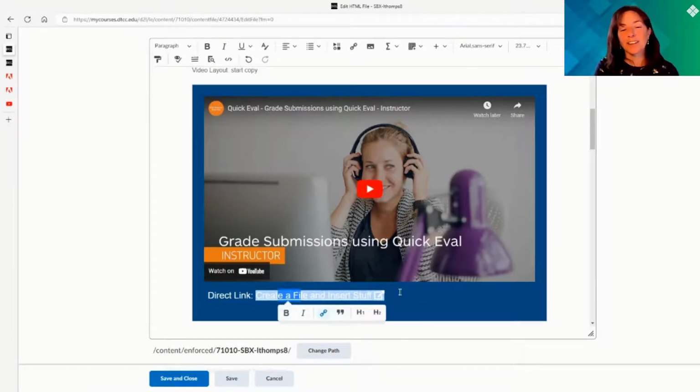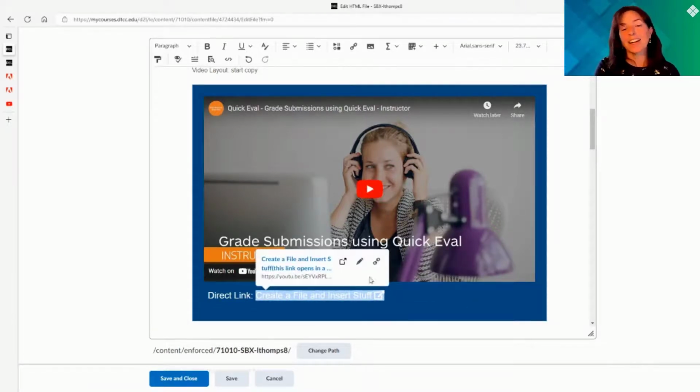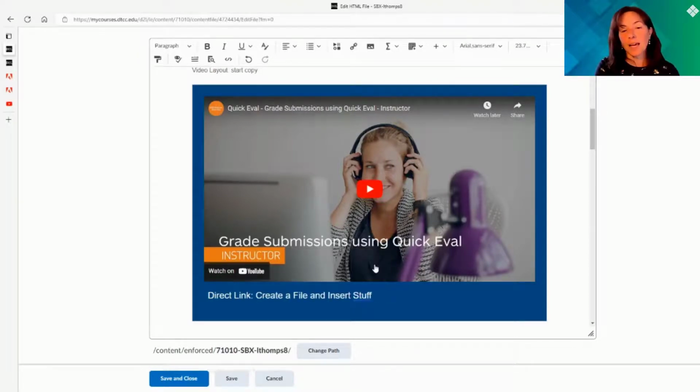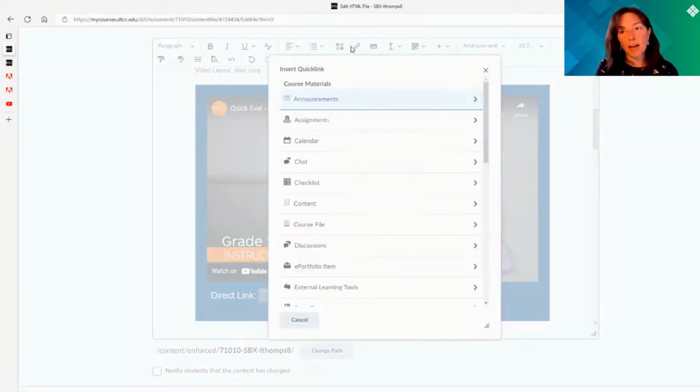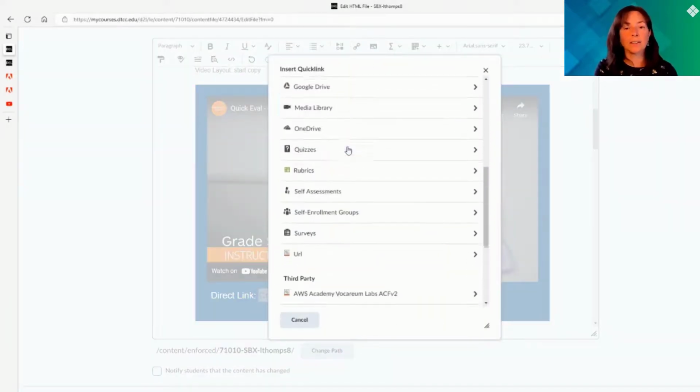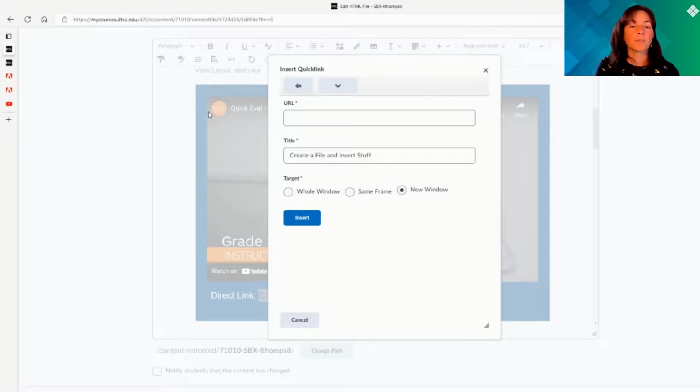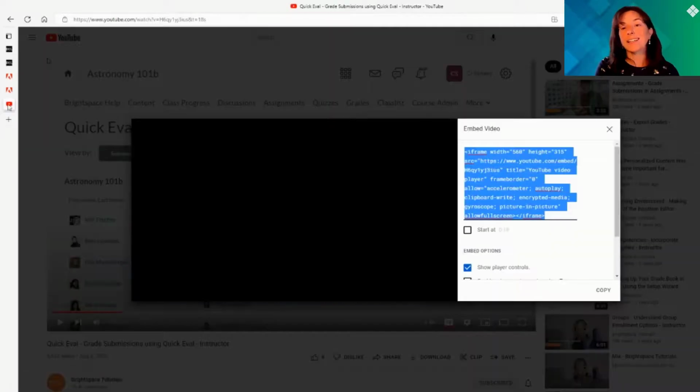See what happened? I kind of dragged it around. All right, there we go. I have this and I can break that link. So I clicked on it so I can break that link. I'm going to highlight it. I'm going to go up to the chain link at the top. I want to do the chain link in that editor. And I'm going to go to that URL because it's a link.